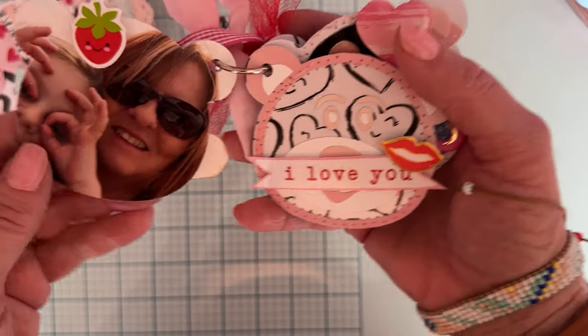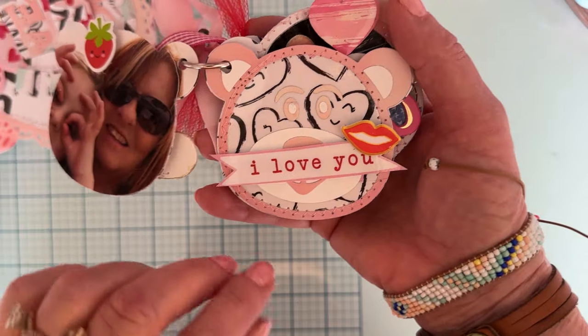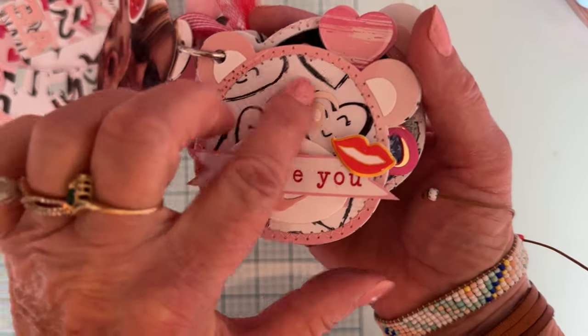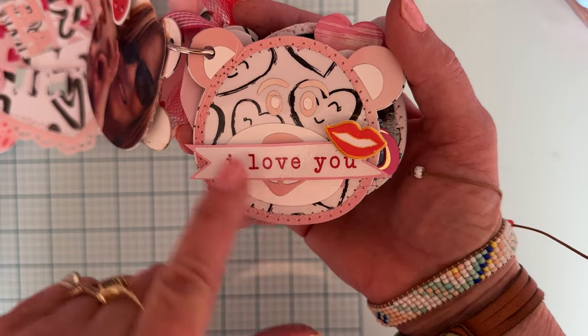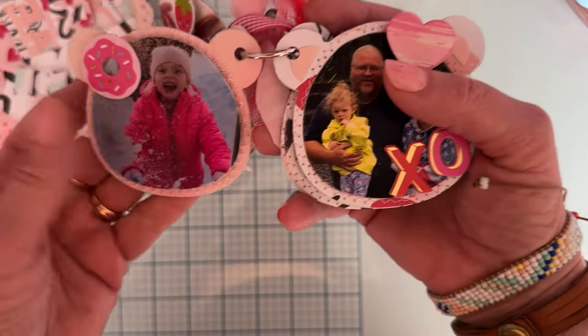I've already even put pictures in there — me and Rosebud. I love that picture. I just decorated it really minimally because it's a small album. The back is laminated too, and I put his eyes and stuff on his mouth. This is a laminated piece from the paper collection, and I stitched around that one also.